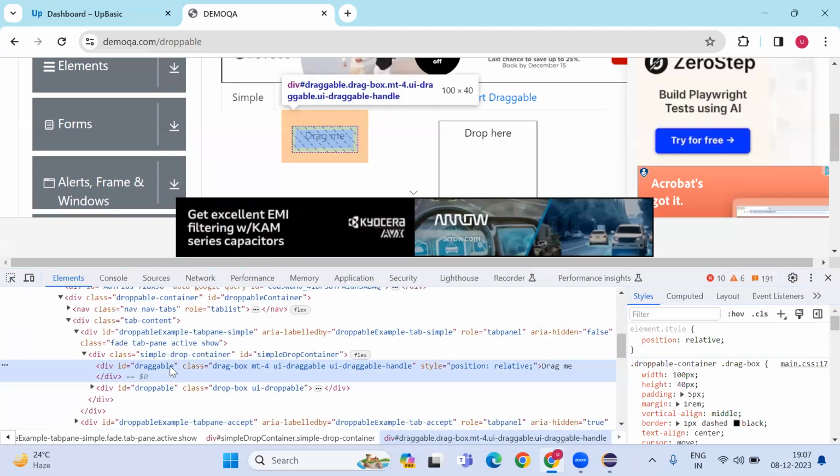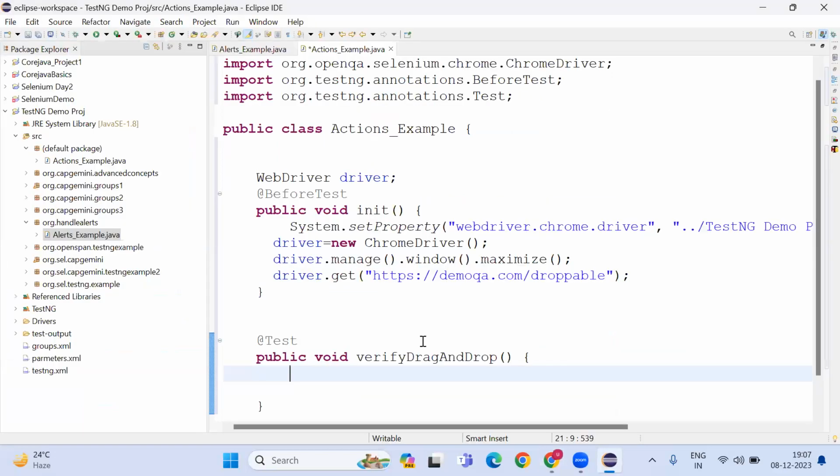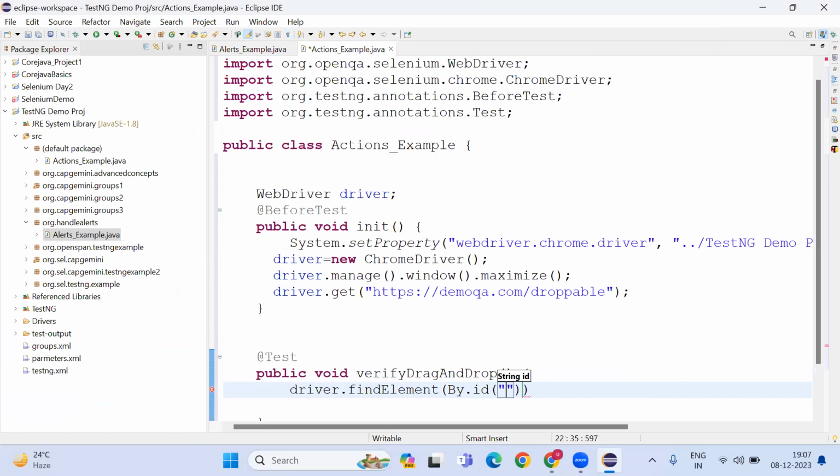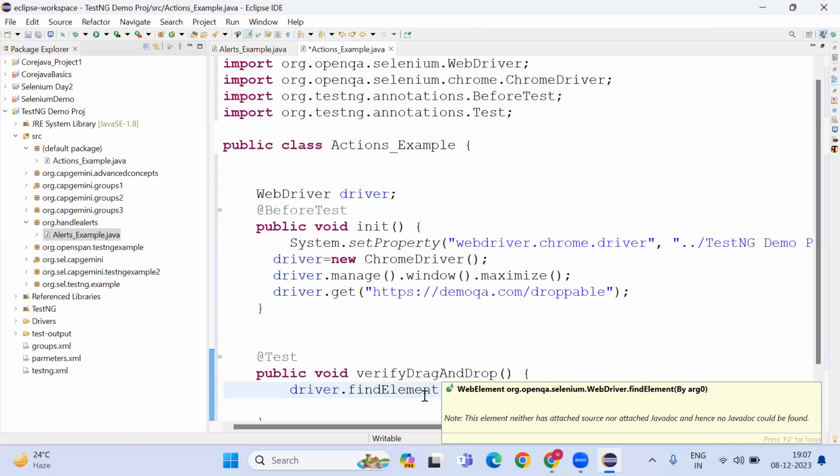Okay, if you see here, ID will be draggable. First, you need to identify the web element. Driver dot find element by dot ID. Whenever you are calling find element method, it will return web element.